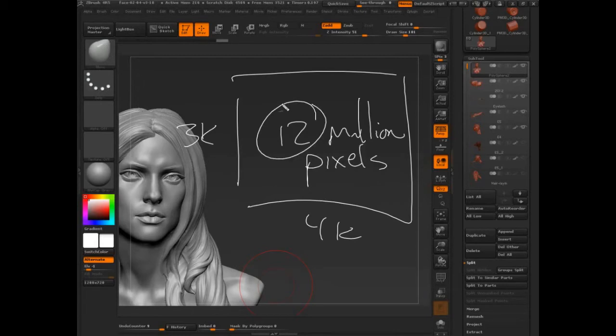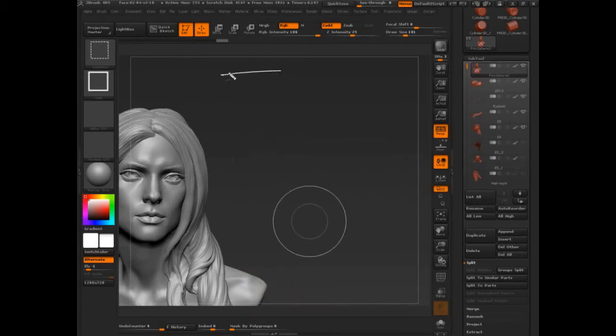That's a key number to keep in mind, because this is part of topology and part of production. How many polygons does your model need to be? Well, that depends. If your model is this little tiny model in the background and he never gets close to screen, how many out of 12 million is that going to be? You need 1 million. You need a couple million. That's easy.